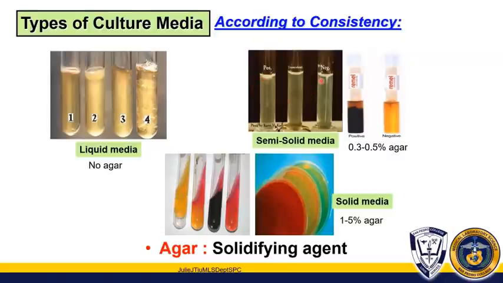It is a hydrocolloid derived from red algae. And agar is used because of its unique physical properties. It melts at 100 degrees and remains liquid until cooled to 40 degrees Celsius, the temperature at which it gels. And because it cannot be metabolized by most bacteria, it is a relatively inert medium component. It simply holds nutrients that are in aqueous solution.